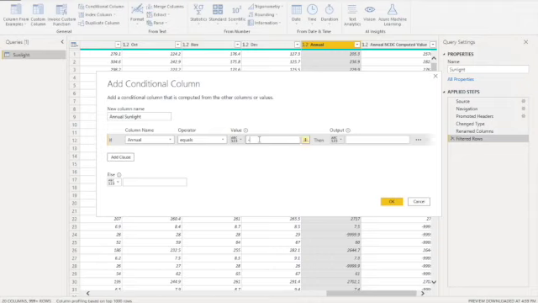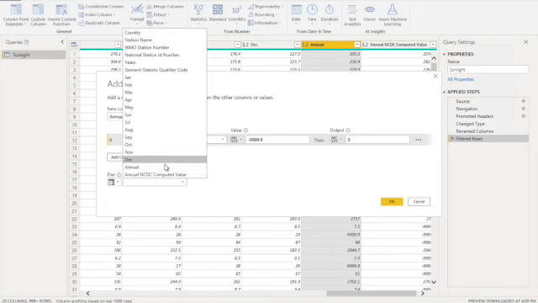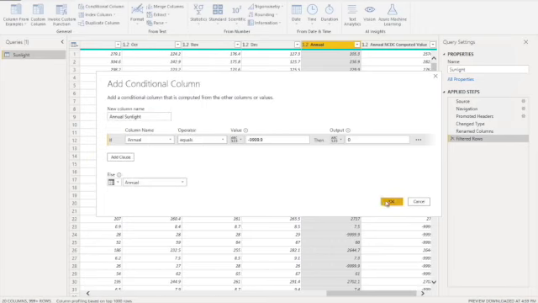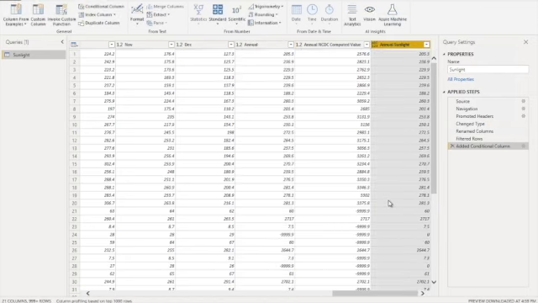So anything that sees negative 999.99, we want that to be a 0. And it's in the else column. So we're going to drop down to select the column. It's in our annual column. And then we're going to hit OK. So we created a new column that says annual.